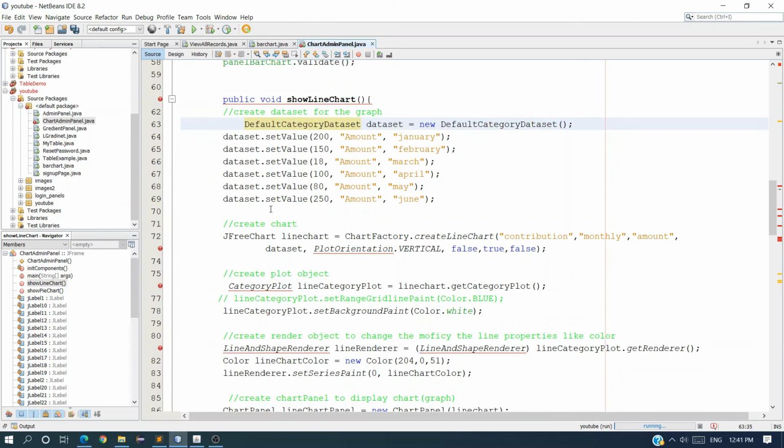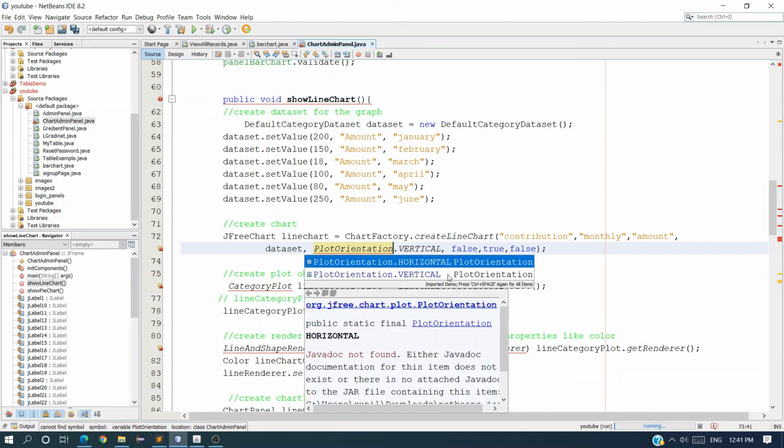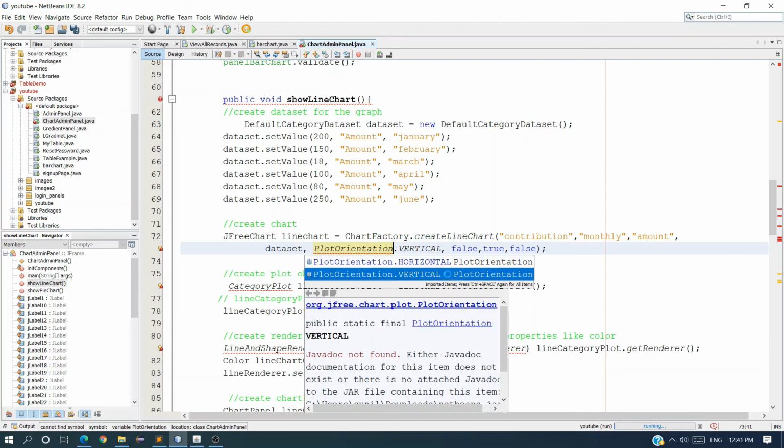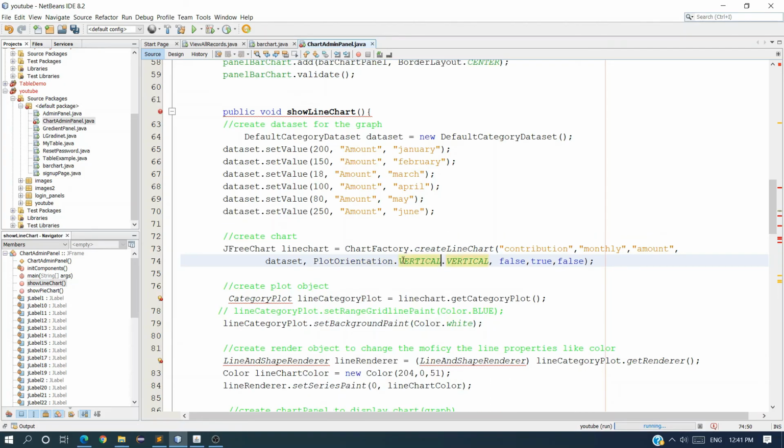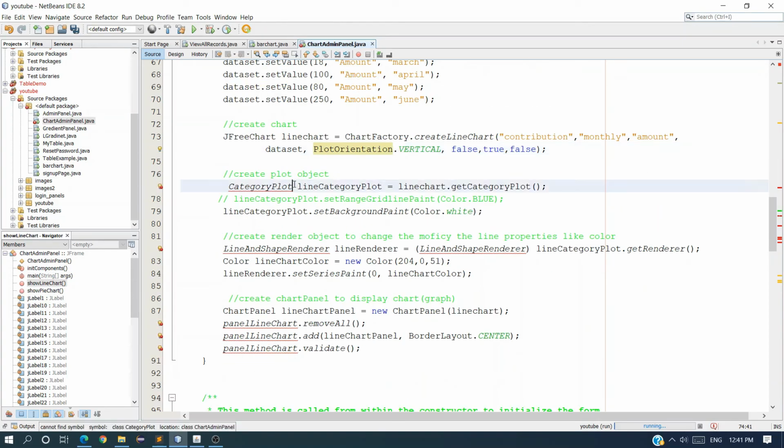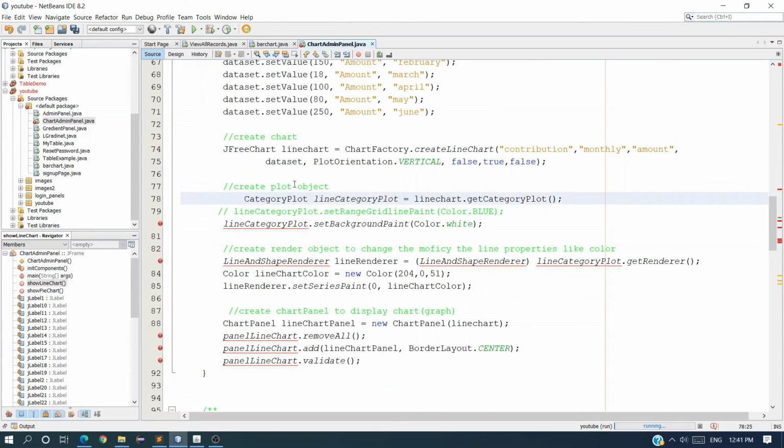Now we have to import the vertical orientation, sorry, only one time. Now CategoryPlot we have to import, and then this LineAndShapeRenderer.